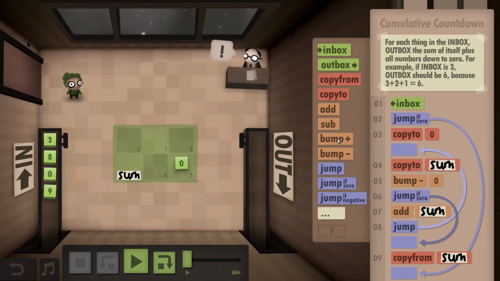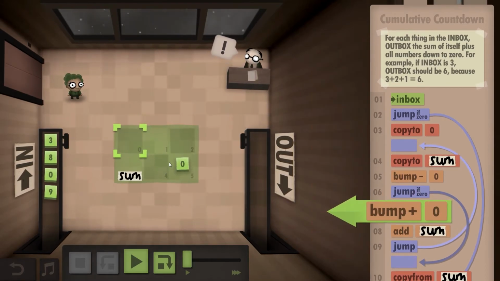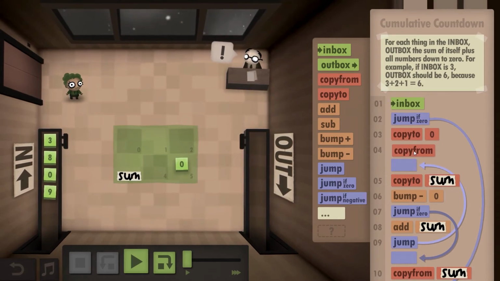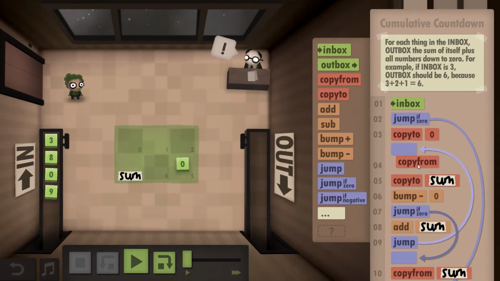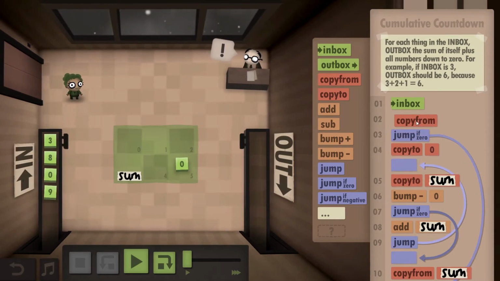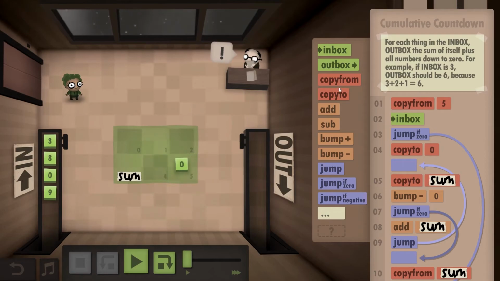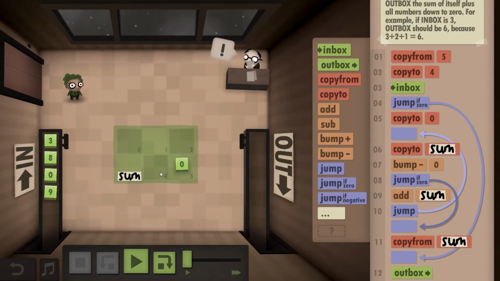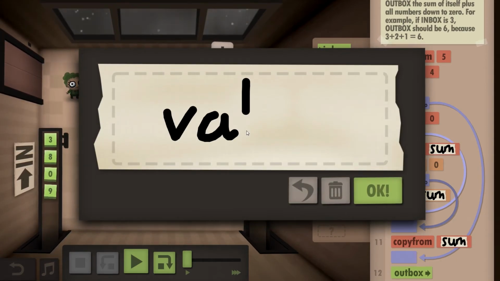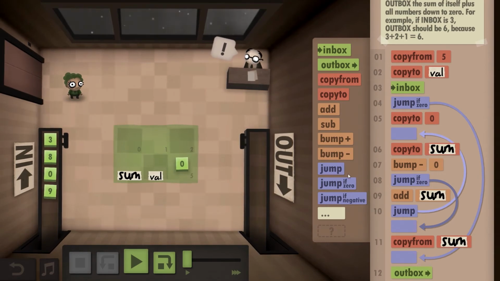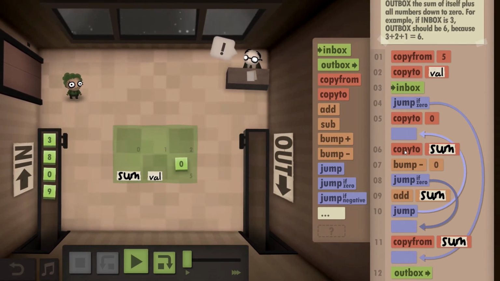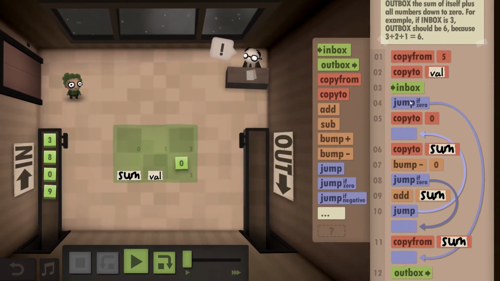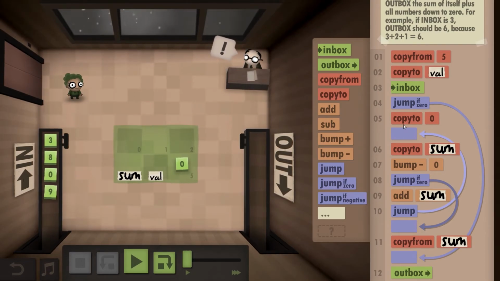Okay, so we're gonna also have to do a bump. Okay, so if 0, we just output that.